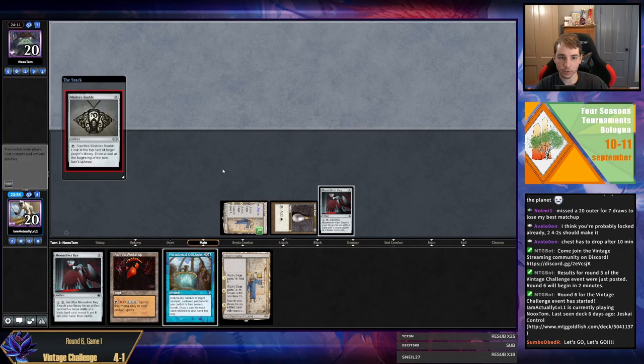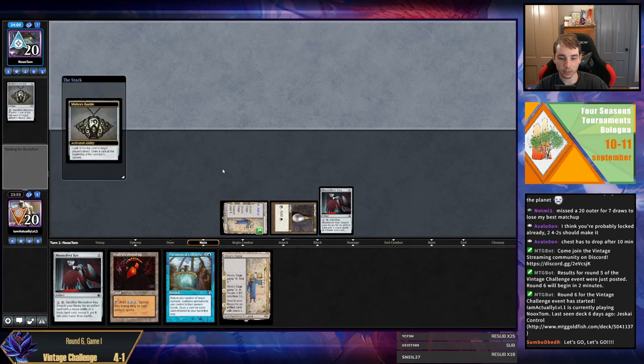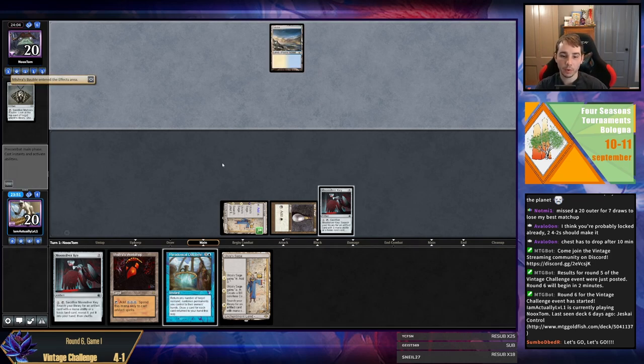Mishra's Bauble. Yeah, it makes sense with our Lurrus deck. Looks at my top card. Okay. Tundra. All right, what do we draw?